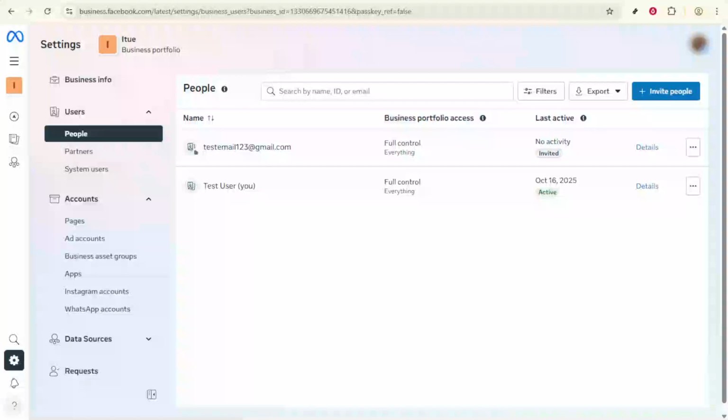In today's video, I'm going to teach you how to remove an admin from a Meta Business Suite account. Whether you're reorganizing your team or just optimizing permissions, being able to manage admin access is a critical aspect of maintaining a secure and well-organized business profile. While this process is straightforward, it's important to understand the steps involved thoroughly to ensure a smooth transition.